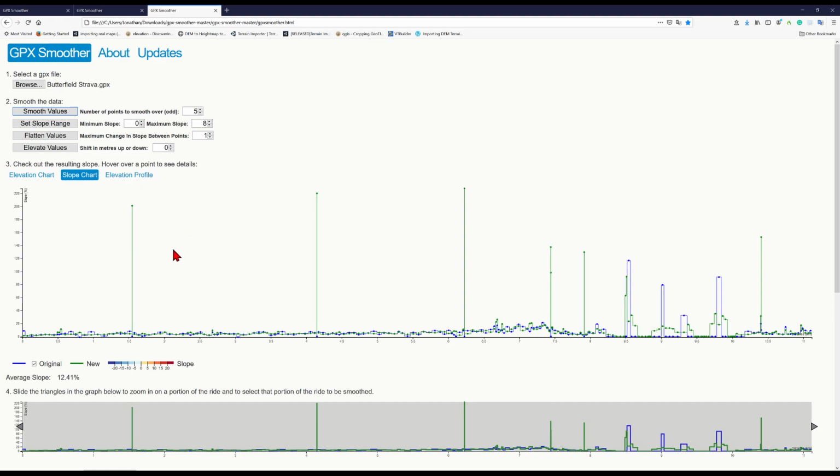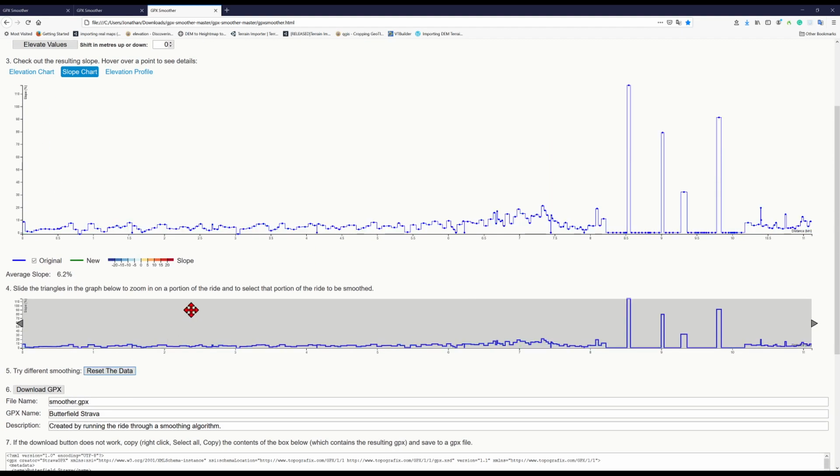You can get different data from Strava. This was just a route plotted on Strava Route Planner, but if you extract the segment data, that will be different too. It treats things differently, so you won't necessarily get all of these artifacts, but clearly it's not ideal. So let's just reset that.